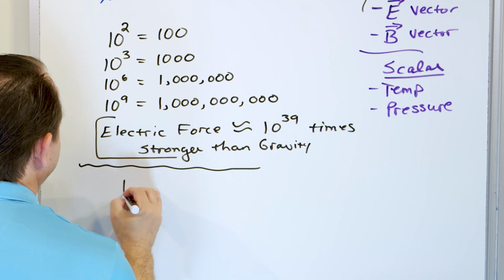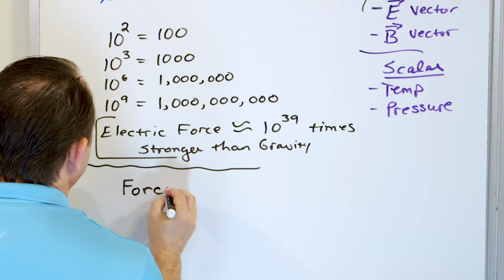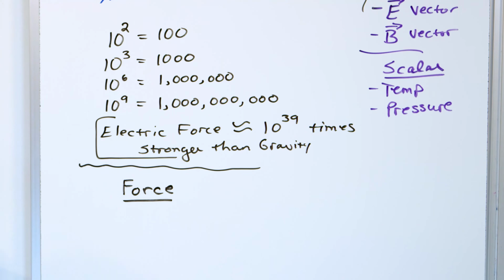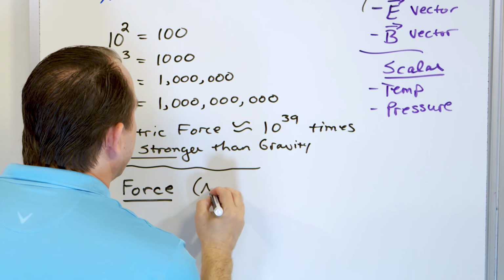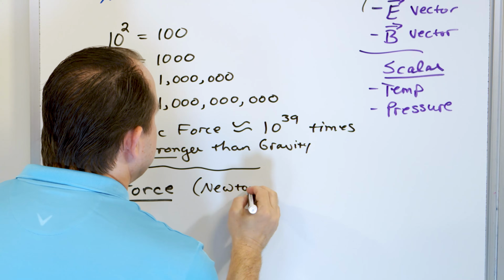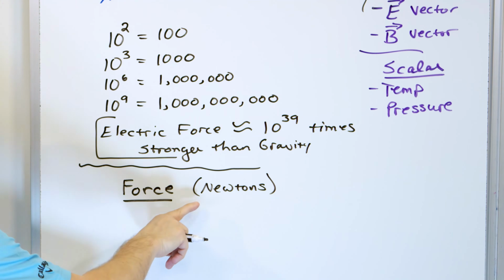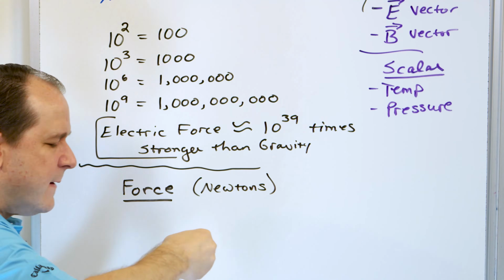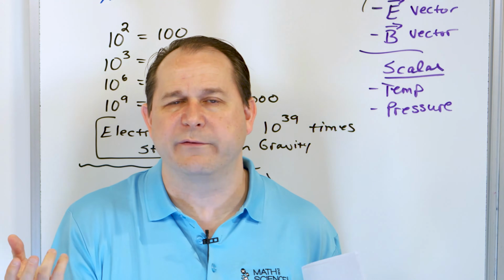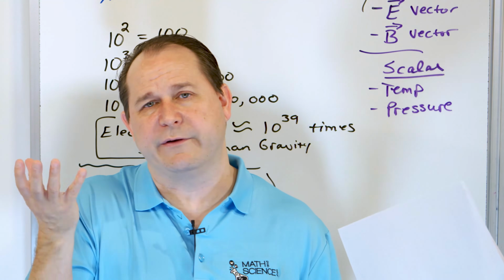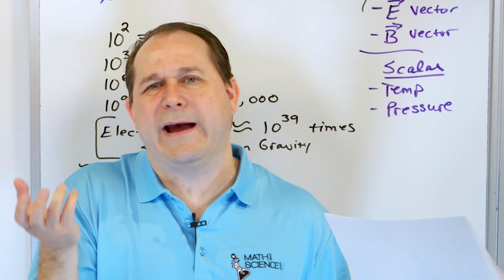All right? So now that we talked about forces, kind of in a roundabout way, now we have to talk about the actual topic in physics of a force. Now, we measure forces in physics in a unit called newtons. This is after Sir Isaac Newton. We're going to get into exactly how big a newton is, but a newton is something you can hold in your hand pretty easily. It's not a large amount of force, but it's not a super small amount of force either. It's something you could resist with your hand pretty well.